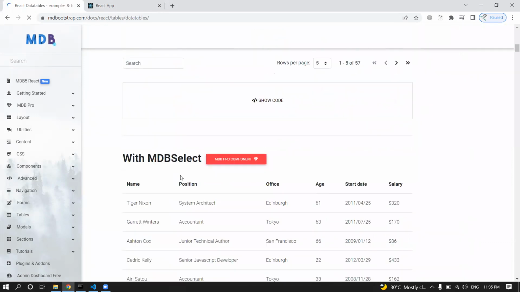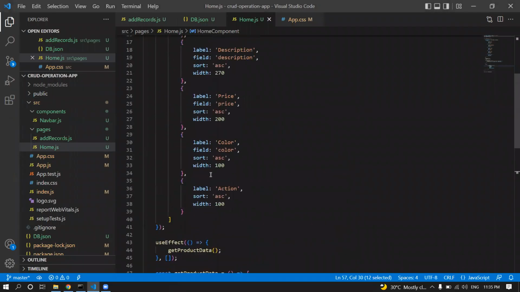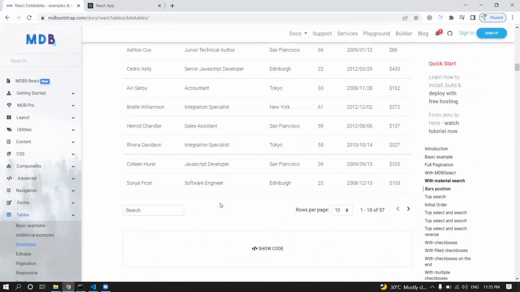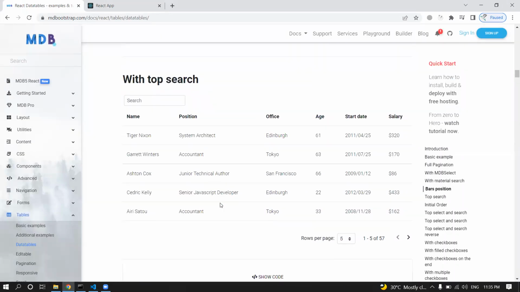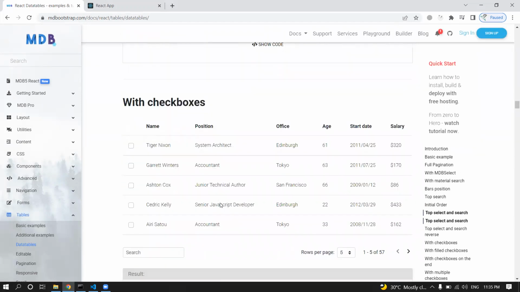Here we need to add a checkbox, not an action column. Sorry, no need to add the action column here. We need to add one more button for making the table editable. First select the row, whatever row you want to edit. Okay, just like this, I will search for it.